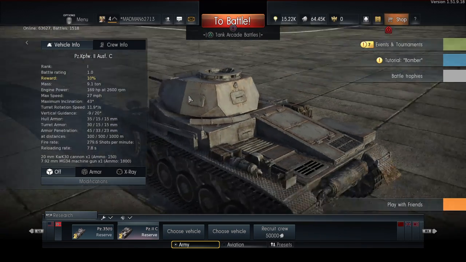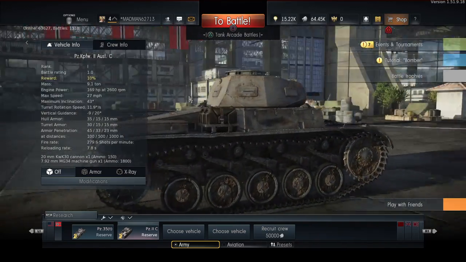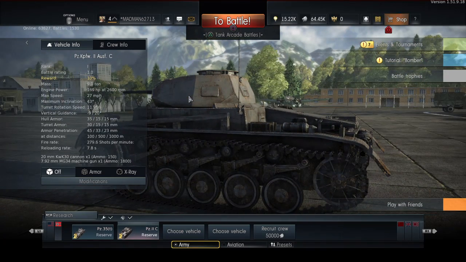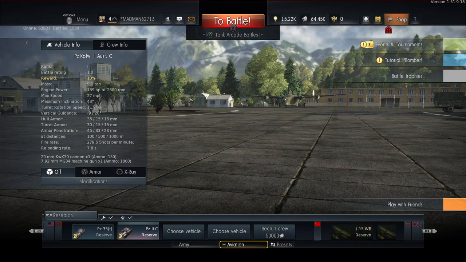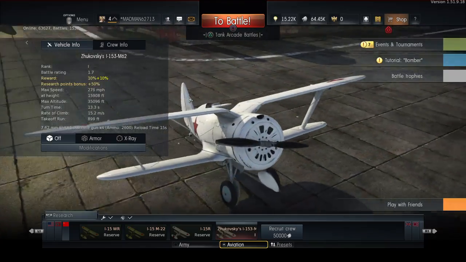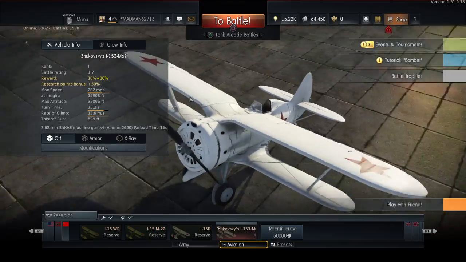Now it's kind of like World of Tanks, but it's a lot more realistic. Like, as you can tell by just the details on the tank, they're a lot more realistic. And if I can get over to it, you also have airplanes. Now, when you're playing this, you're also playing with people that are on a PC.